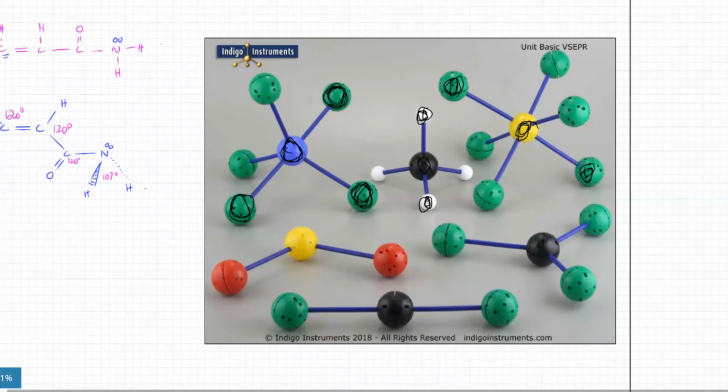Yes, sir. So you have to be careful. Is the question talking about all the atoms or just a few of the atoms? Same as with this one. If he's just talking about these three atoms, then these three atoms are planar. The other ones are not. Even if you bring this in, these three would be planar. This one is coming towards you. This one is going into the board, so they can't be. Planar means lying flat.